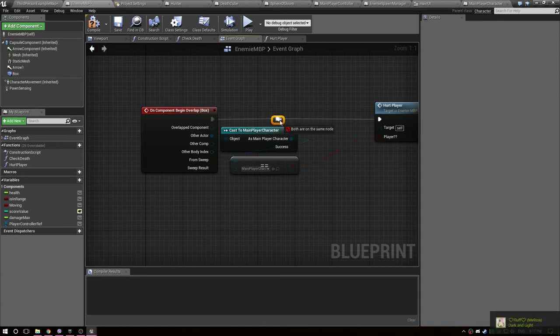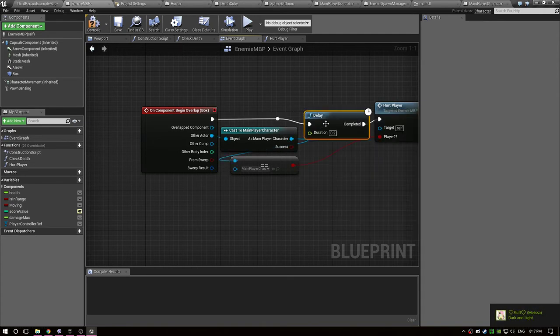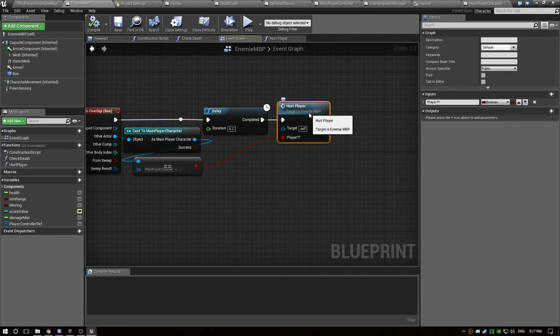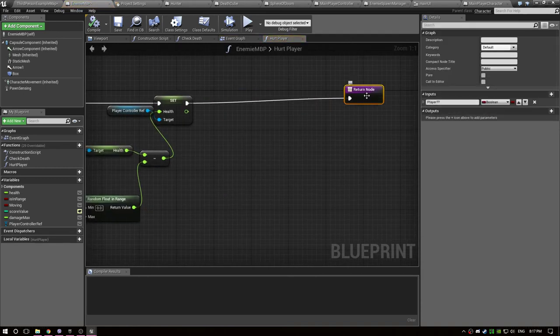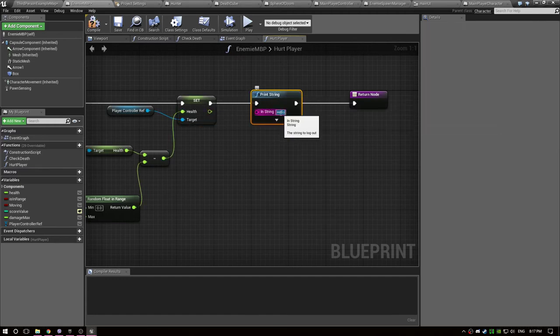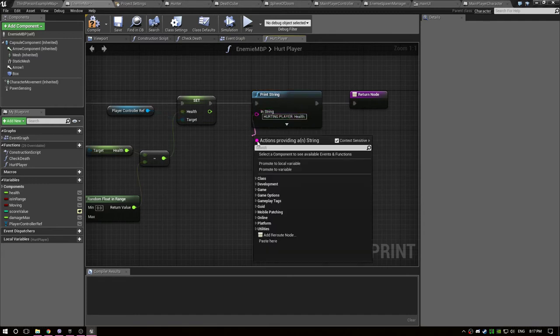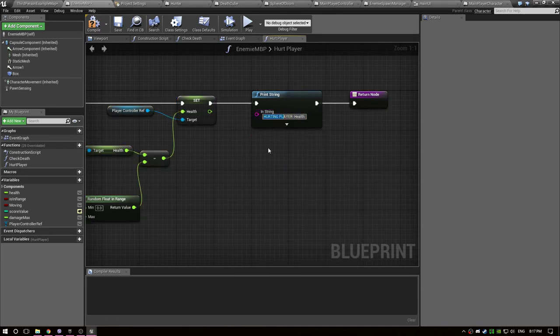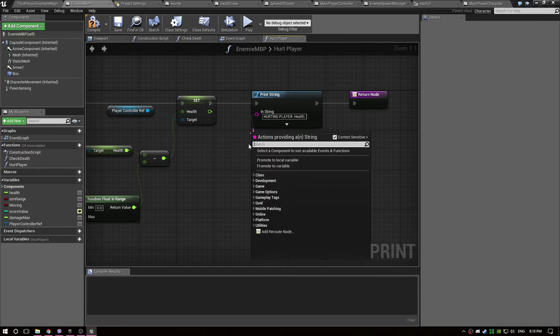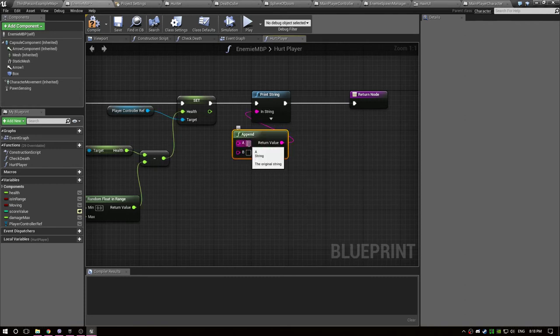Now we also need a delay here. So delay. Go 0.2 seconds. That's perfectly fine. Then I want to print a string. Print a string. Call this hurting player. Health. This actually should be... Oops. Format. No. Append. There we go. That and that. I'll play.